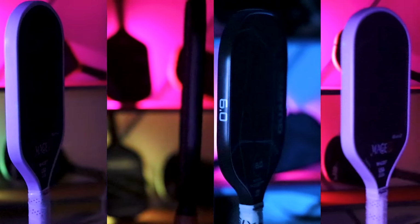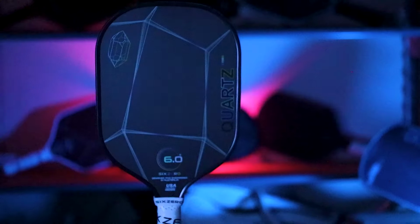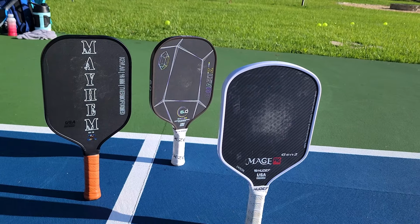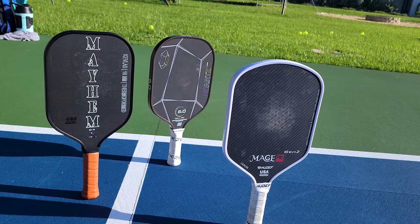They're all similar size, similar shape, similar specs as far as the pure metrics go. They have similar swing weight, similar twist weight, and similar shape and design. But I wanna highlight the differences in the architecture of them and a little bit of the material differences in them. And then we'll talk about what everybody cares about, the price and who they fit for.